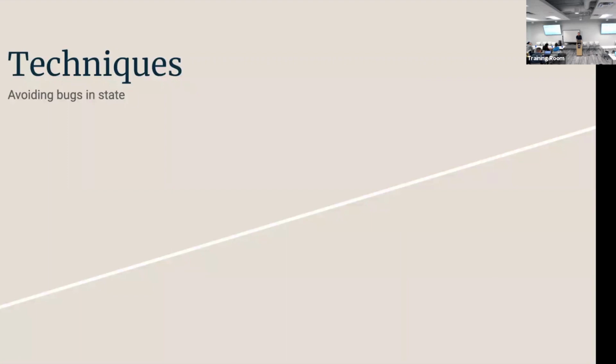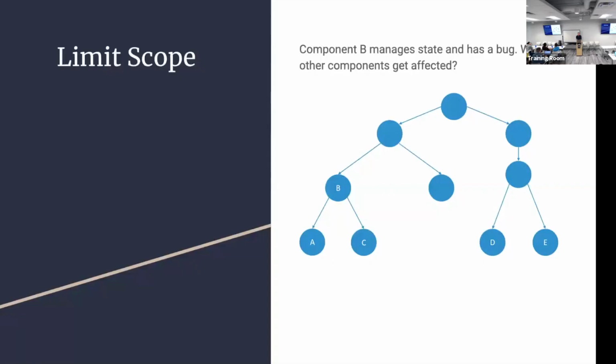So we'll get into a few techniques to avoid bugs in each of these different types of state. The first one is limit scope. So you have a state tree, or you have a component tree in React, right? And component B, right here on the left-hand side of that tree, is managing some sort of state and has a bug.